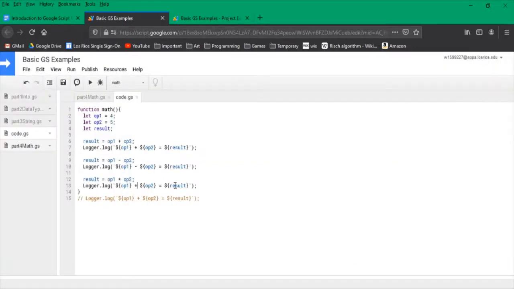Now we can actually save some space here. Instead of assigning result to each of these things, we don't need to assign everything to a variable. We could instead do it like so, just so we have fewer lines. I'm commenting out these lines just to leave them there for now.